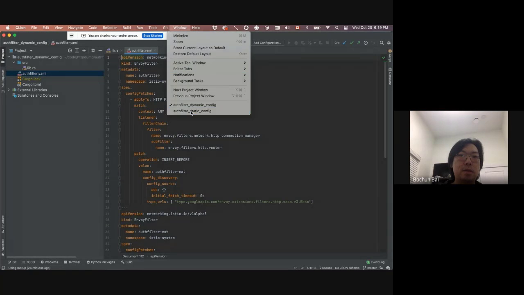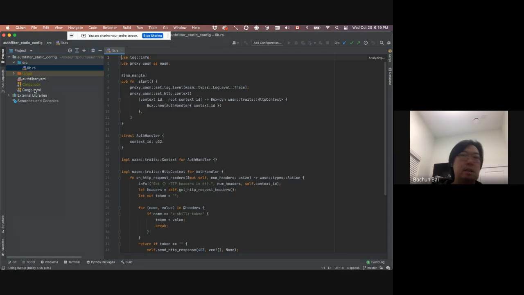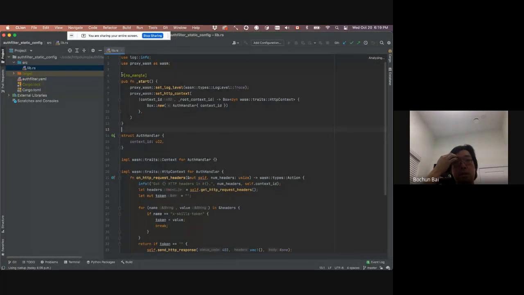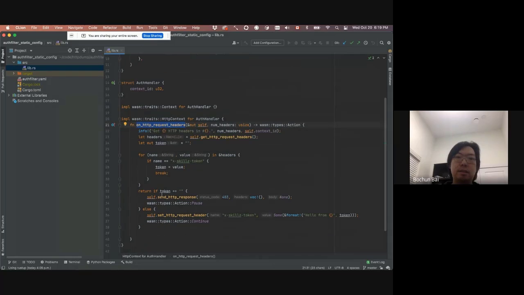This is the dynamic one. Let's go to the static one first. This is basically everything copied from the Envoy proxy sample. This is the HTTP context, and this context is called auth handler. In our auth handler, we're overriding a few methods. The logic is to go through all the headers.